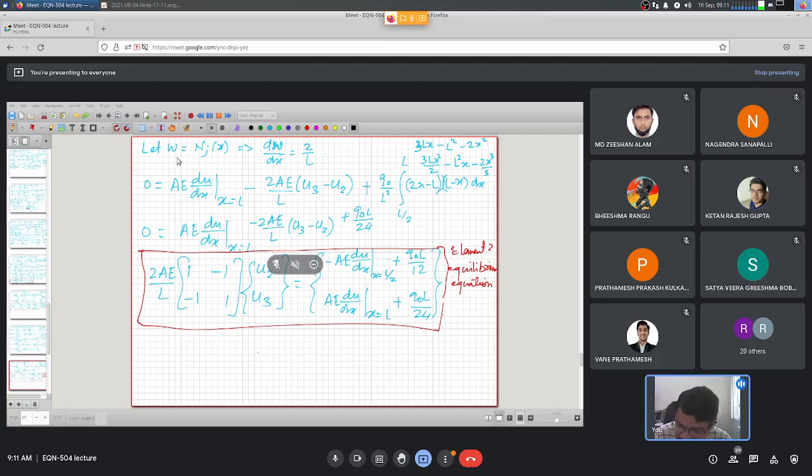Because this error, as I asked you to explore, if you improve the interpolation model to cubic interpolation, right? So use 4 noded elements, and then you will find that you will not have this error. I mean the du by dx that you compute from different elements, at the common node they will be exactly equal, because your interpolation model coincides with the true solution of the problem. True solution is cubic polynomial, and if you interpolate using cubic polynomial, you will get the exact result. And everything will be satisfied according to whatever the way it should be in the classical solution.